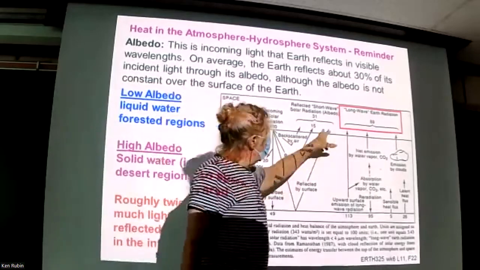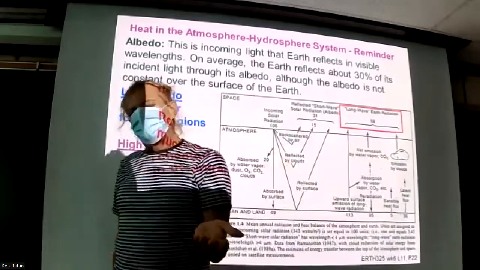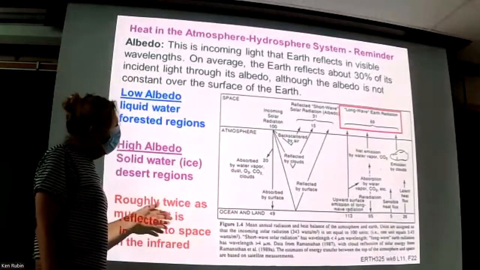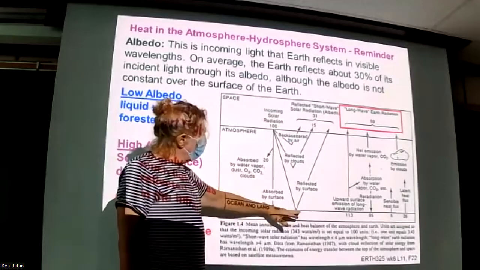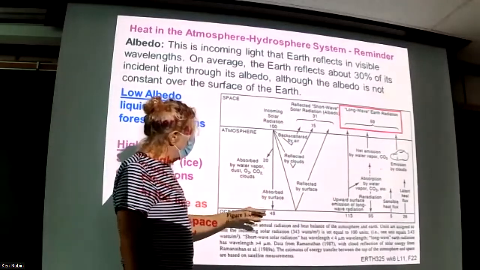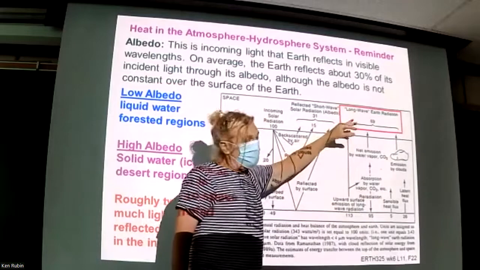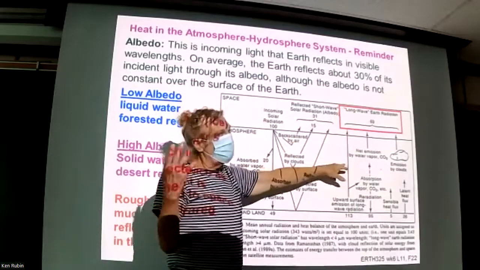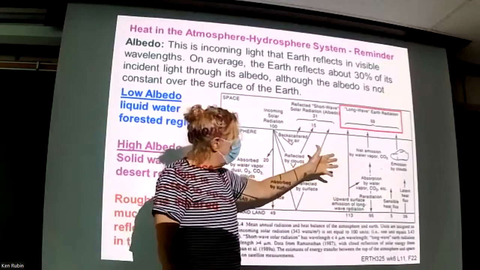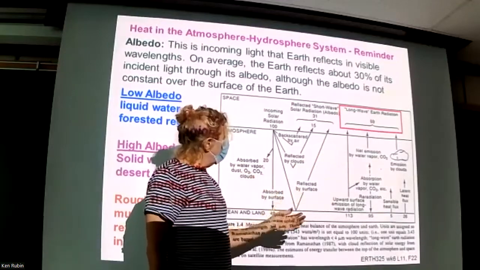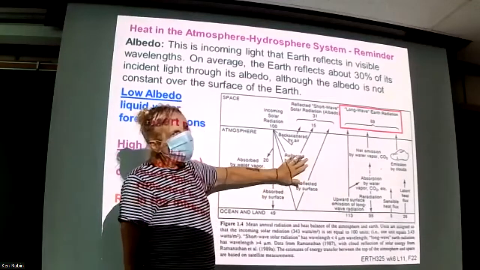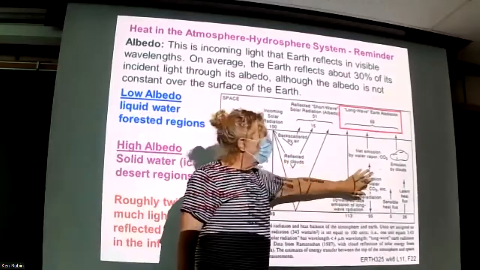There's also this so-called long wave, which is just infrared radiation. A significant fraction of the light that interacts with the surface of the Earth is transferred from shorter to longer wavelengths and then reflects back out into space in these infrared wavelengths. We can't see them visually, but they're there. The main difference is that the atmosphere is largely transparent to these, but the atmosphere absorbs this.